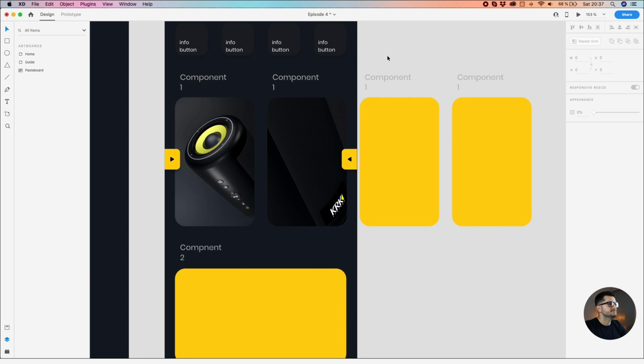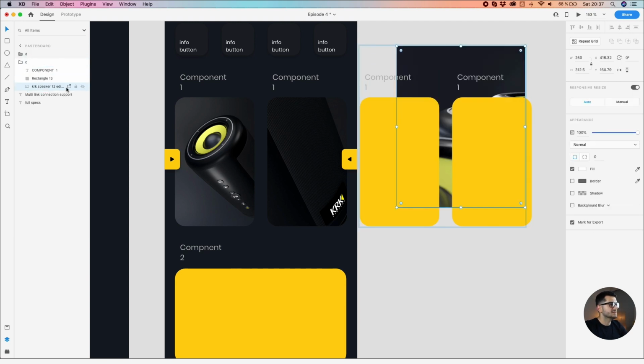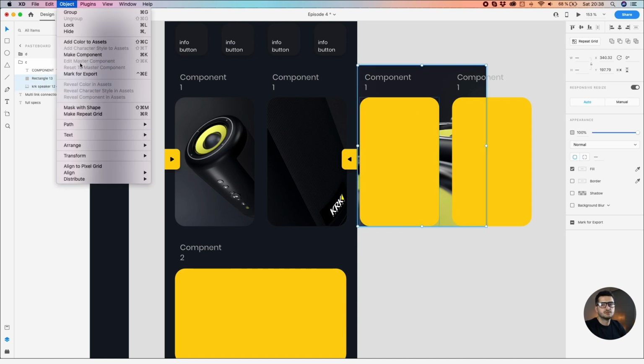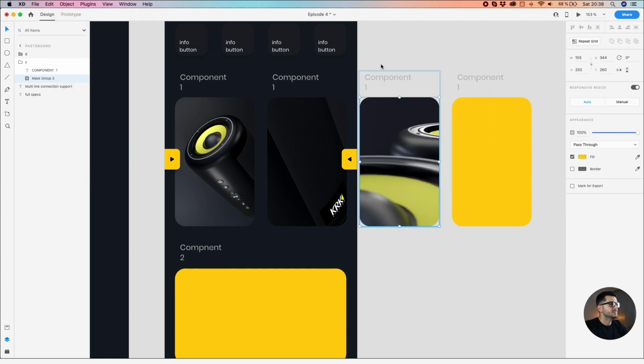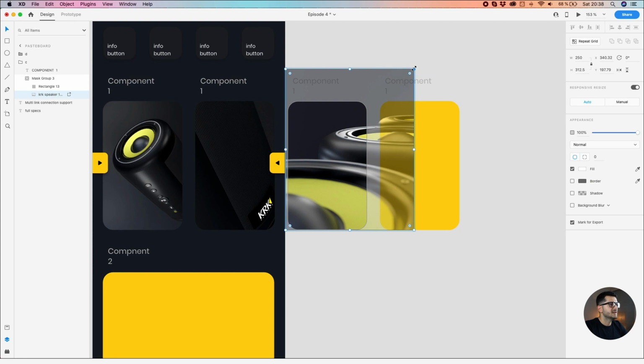Back. Now we paste it underneath the rectangle, put it somewhere there, select them both, mask with shape, good. Maybe just scale it down a bit.